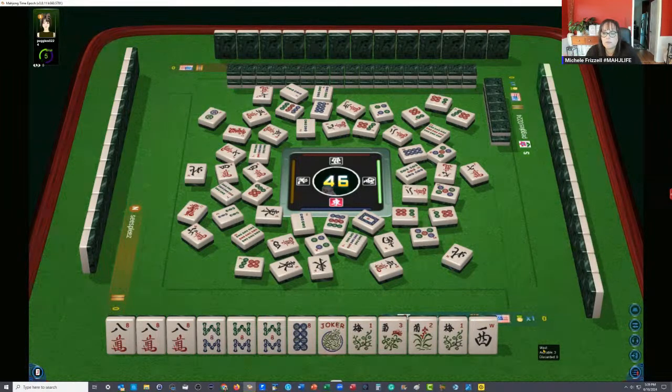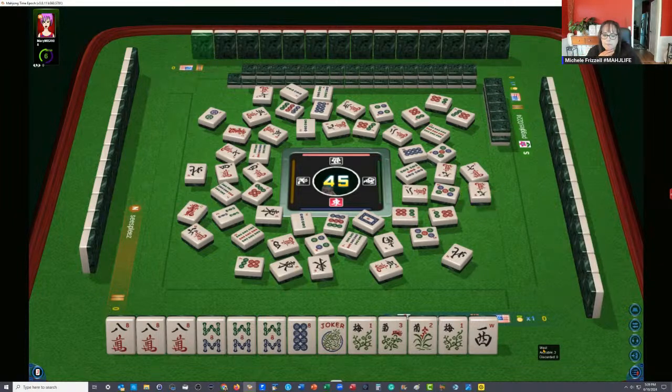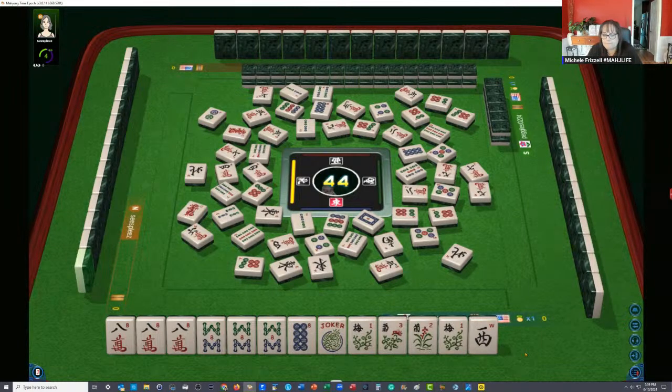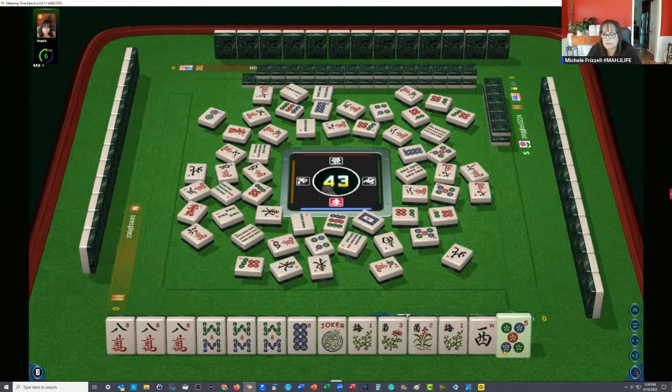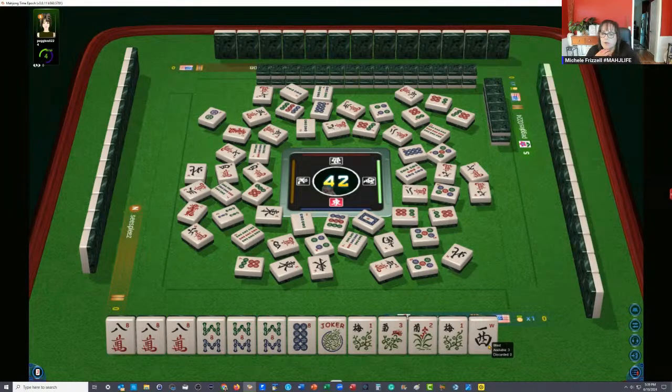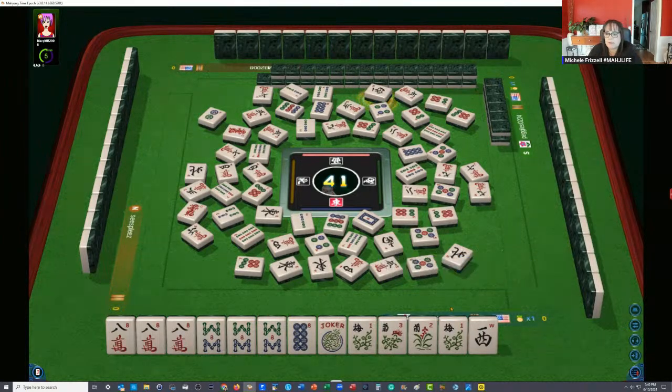Now we have just 1 discard. 9 characters. 5 characters. 3 characters. 5 dots. Okay, we need to swap this west out. There are none out. 4 characters. So we're still in the middle game. In this next pick, we'll be in the end game. So we need to swap it West wind out. There we go. There's a west.